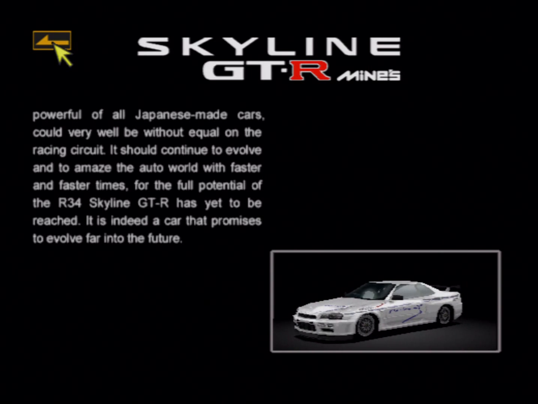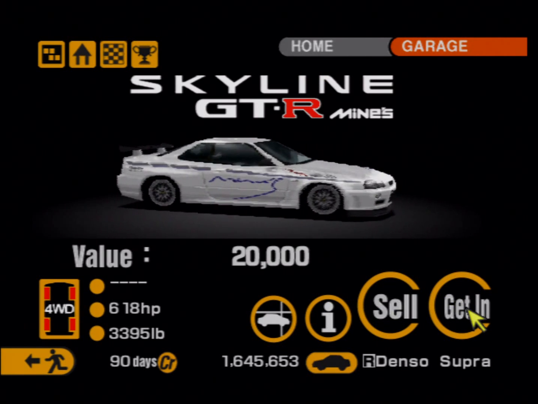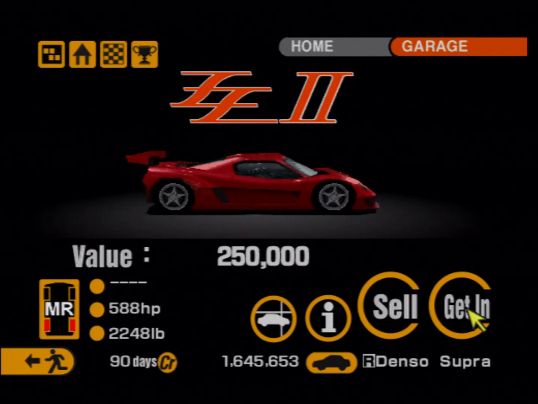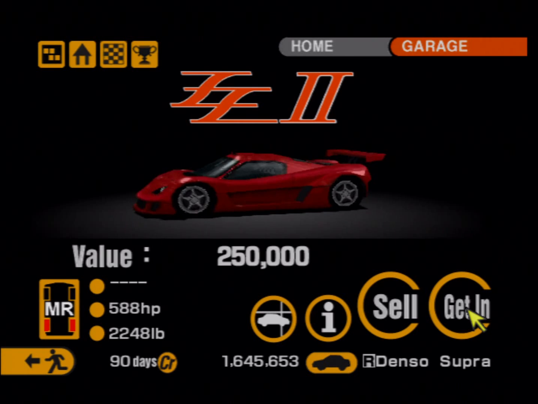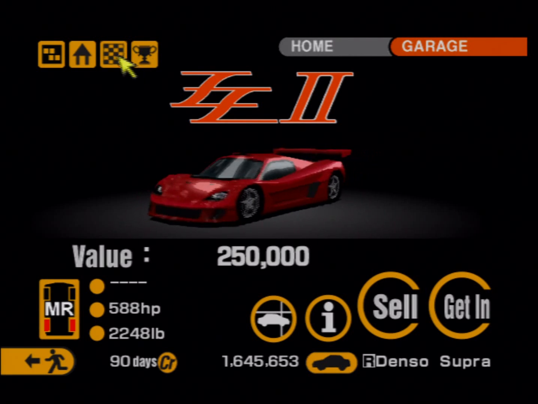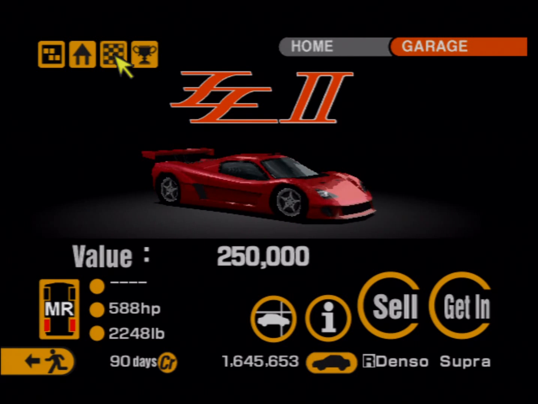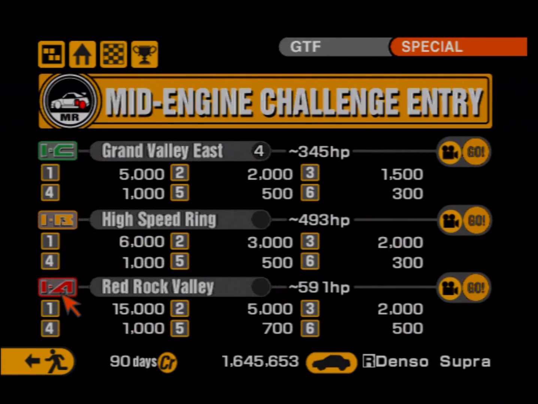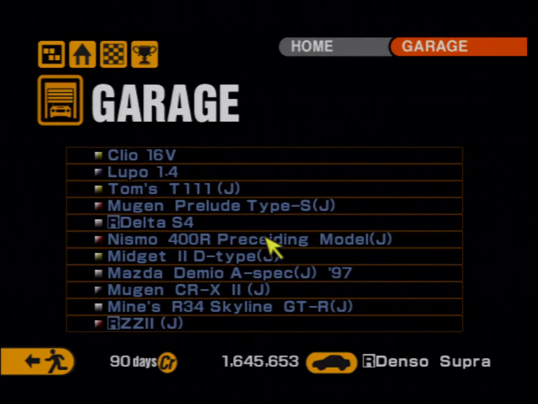It is indeed a car that promises to evolve far into the future, even though evolution itself is a mystery. Hey, and we got the Z. It's the Z. Wow. It's mid-engined. It's rear-wheel drive. I'm not sure that there are any MR races that go up that high in terms of horsepower, though. If there are, that's definitely a car to put in them. There is one. We're going to have to come back to Red Rock Valley, 591.